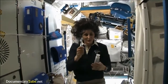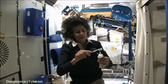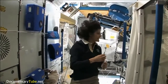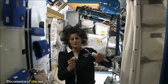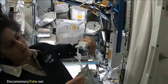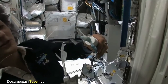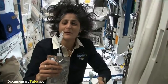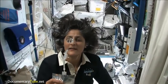A lot of people ask about toothbrush and toothpaste. So, luckily enough, toothpaste, you can do it upside right this way, is sticky and so it sticks to your toothbrush, no problem. Another cool thing is that water sticks to your toothbrush too. If you can see it, I'll have some water come out. The water is pretty neat up in space. It'll stick to your toothbrush, and it will make a big bubble. And that's just by surface tension.